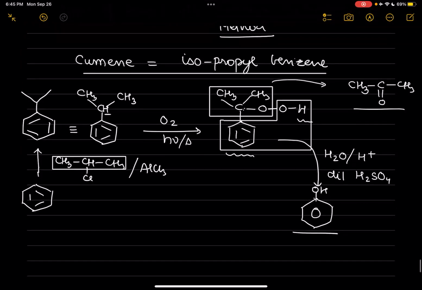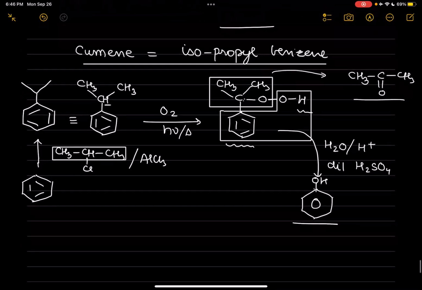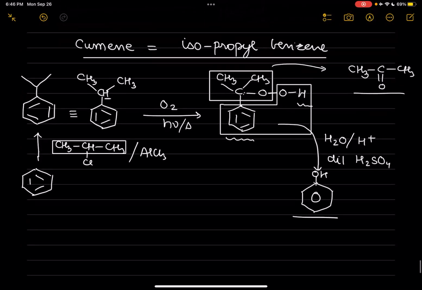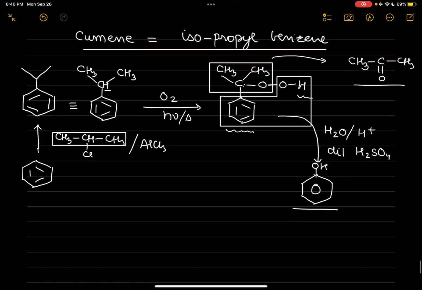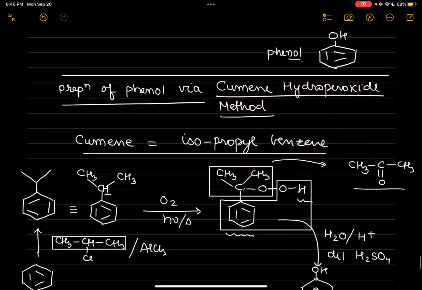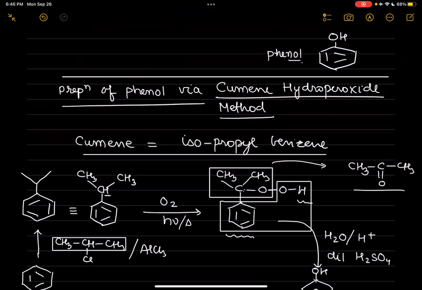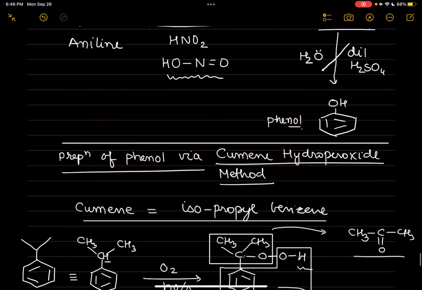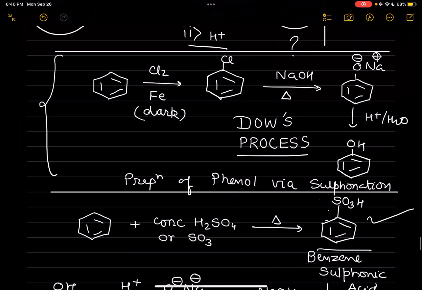This is one more method, but a very, very important method. And it has been asked in almost every examination. So be careful about it. And sometimes they ask what is the byproduct, because everybody remembers what it is for, the preparation of phenol, but people forget what the byproduct was.